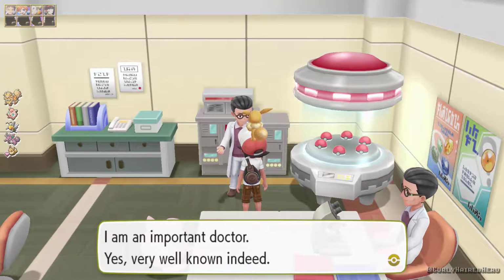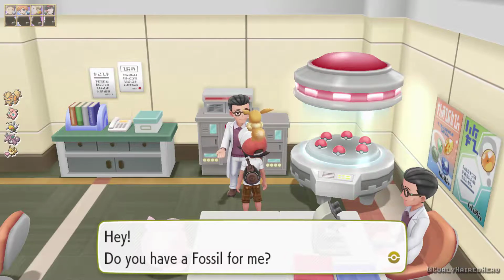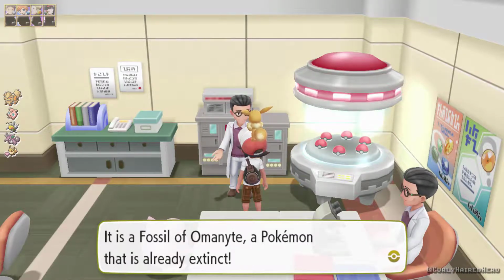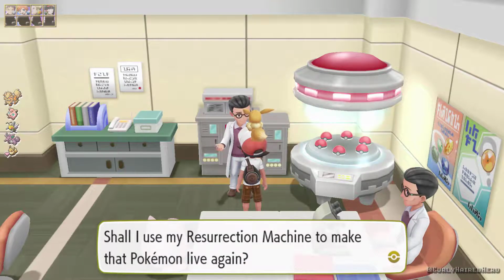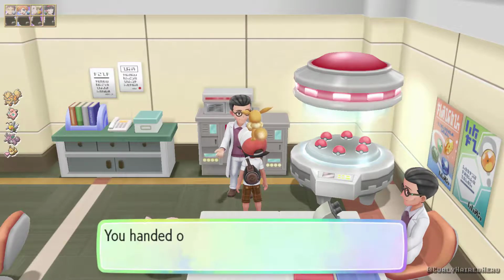Hiya! I am an important doctor. Yes, very well known indeed. Here, I study rare Pokemon fossils. Do you have a fossil for me? Sure, the Helix fossil. Oh, that is a Helix fossil. It is. Fossil of Ammonite, a Pokemon that is already extinct. Shall I use my resurrection machine to make this Pokemon alive again? Sure. So, give it here.